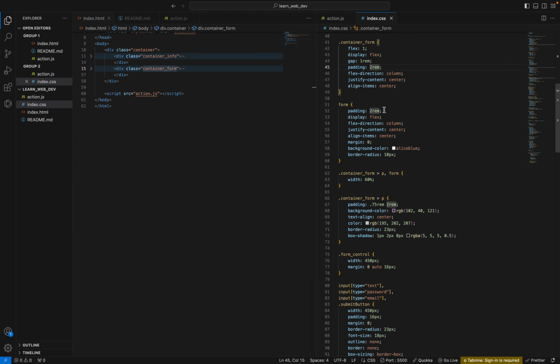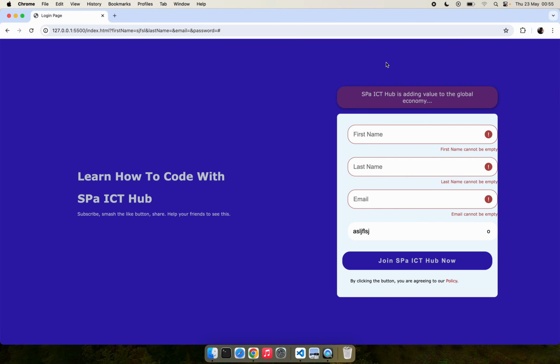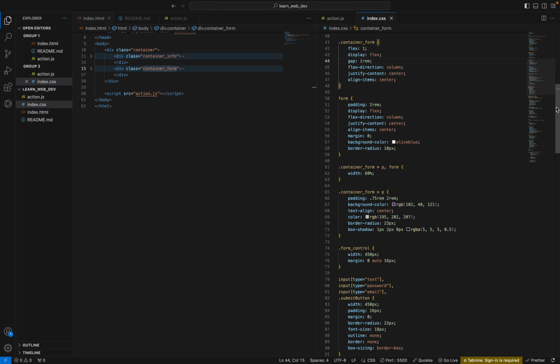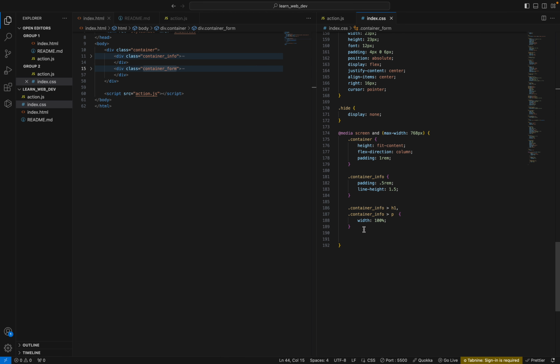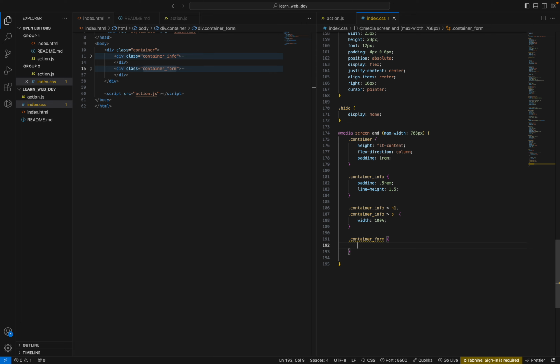If I remove padding, what will happen? Okay, now let's remove the padding inside this place. Let's add padding rather. Container underscore form padding 1 rem.